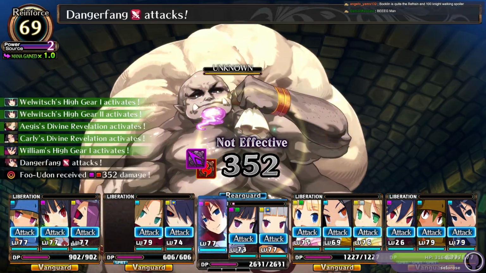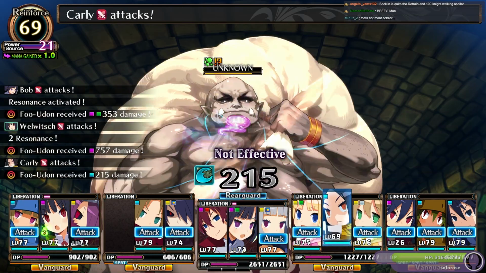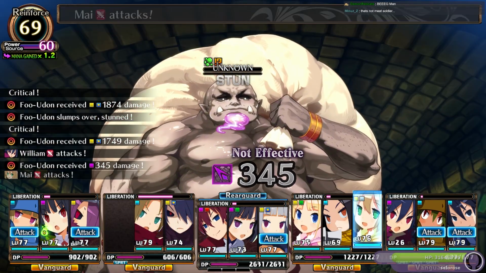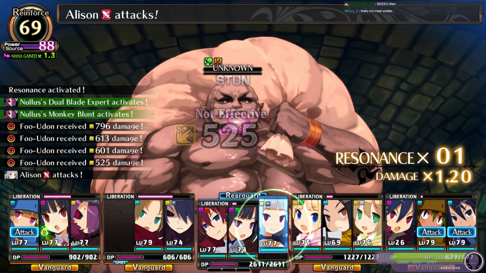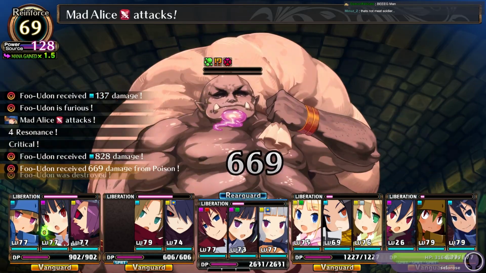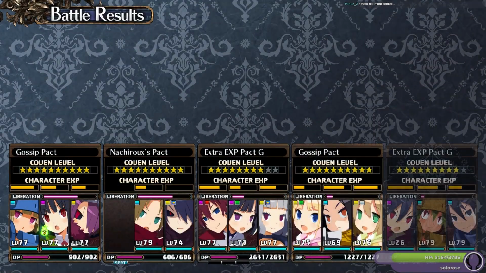Together! In unison! Here to help. What is effective against him? Here I come. After you. Doing over 1,000 damage. All right. Our victory. Yay.